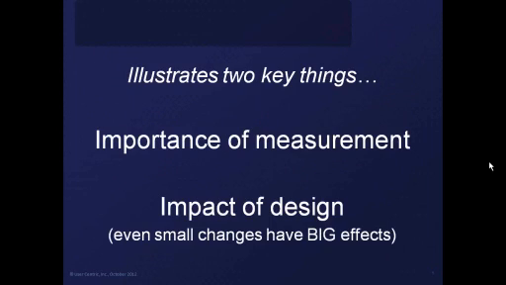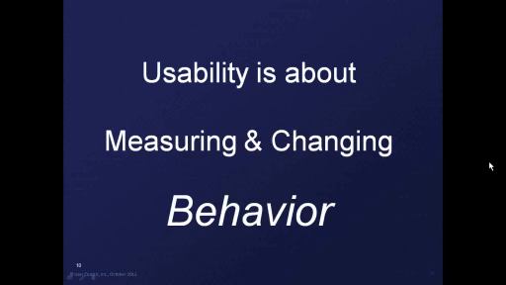Okay? Well, what are we affecting and what are we measuring? Well, we're measuring and affecting behavior. At the end of the day, usability is all about measuring and changing user behavior. That's what we're trying to do. That's what we're trying to affect. That's what we're trying to impact whenever we look at a call center project.